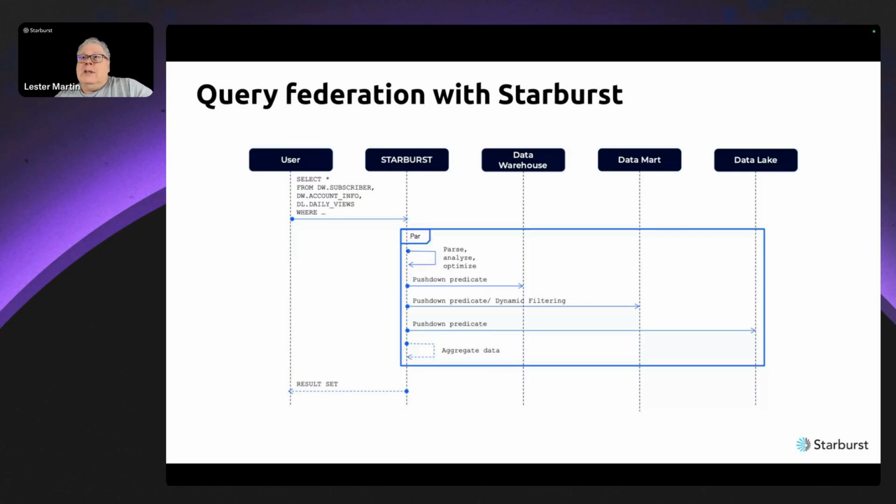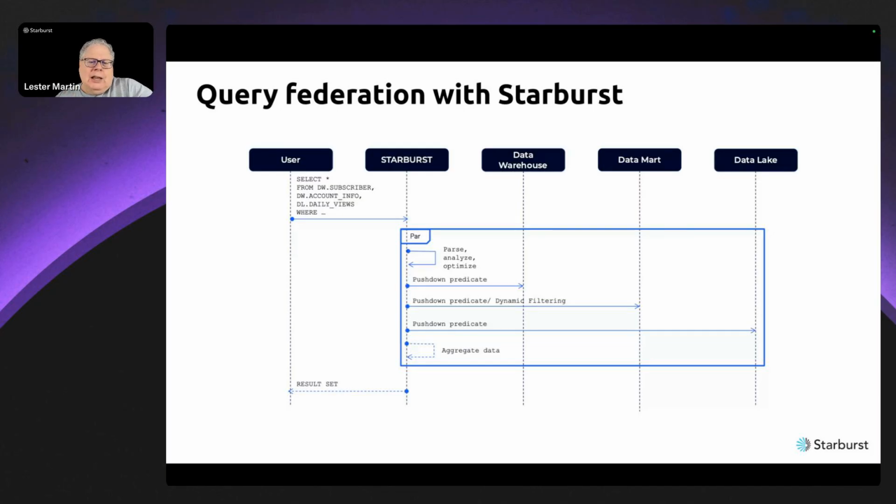What did you do in the good old days before this? Especially if you're being an interactive developer trying to figure things out, you are probably making three different requests of those different data sources, bringing them to yourself, and then trying to decide what to do. Or conversely, behind the scenes, you've been constantly doing a lot of ETL movement to make sure there really is only one place that everything is there. So all those options are still valid. They're all still good. There's reasons to do every one of those options.